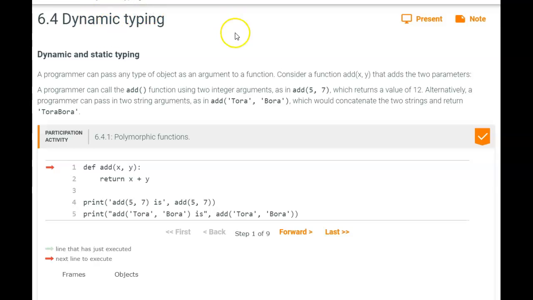6.4 really is very helpful to those of us who have had programming languages before, because some other languages have heavy types, so you'd have to declare variables, and your functions would have to be able to add variables that are just integers or concatenate strings, where a polymorphic function allows me to change the type that I'm using and still use the function.